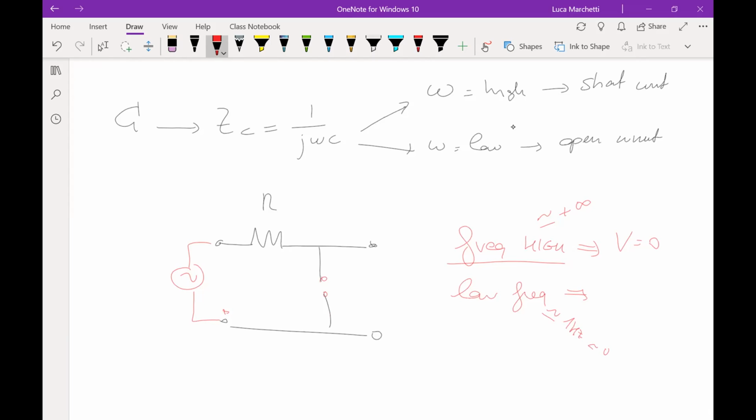The capacitance behaves as an open circuit, based on what we wrote here. So you can understand immediately that if this behaves approximately as an open circuit, there cannot be any current here, right? If there is no current here, there will not be any voltage drop here. So VR is equal to zero, and the voltage at the output must be equal to the voltage at the input, okay? So at low frequency, Vout must be equal to Vin. This is the same thing that I proved before with the calculation, but now I did it without.